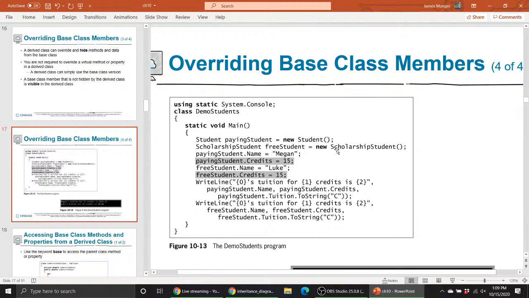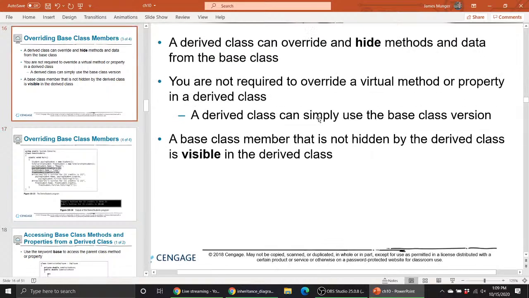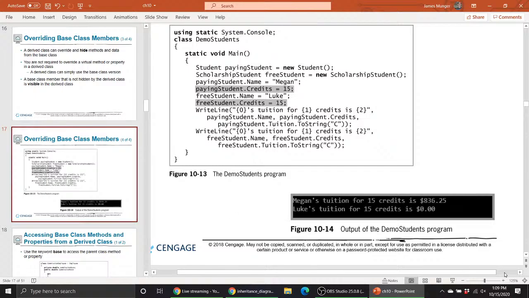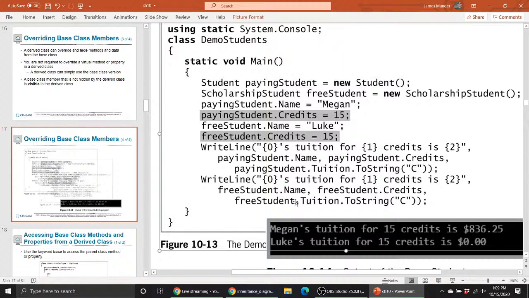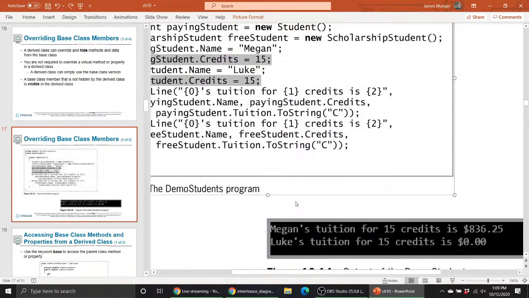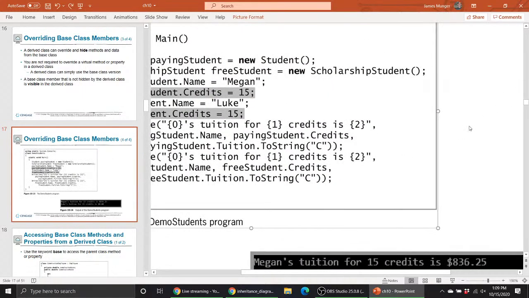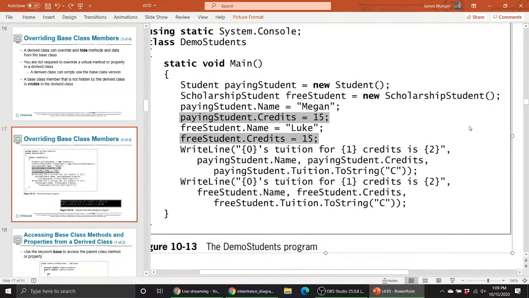Okay, and so free student here, this variable is our scholarship student. Okay. And so they're not showing that it's even being overridden here.